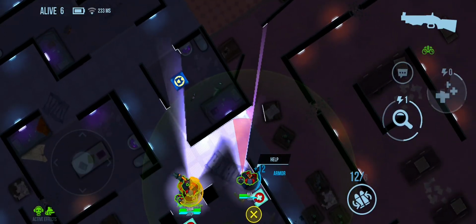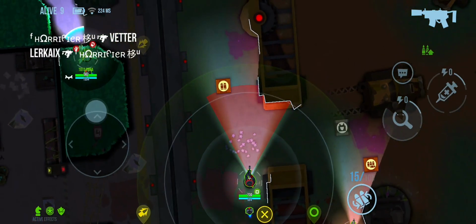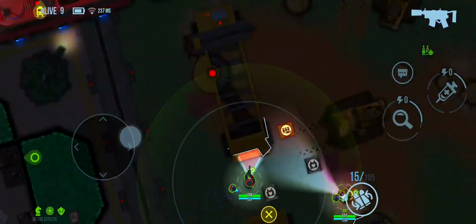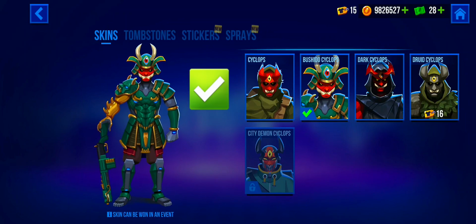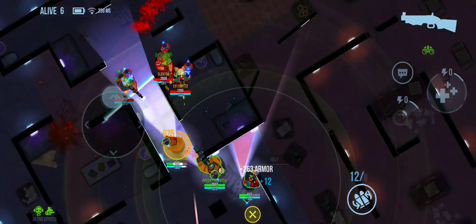Now in the case of Raven, on hitting an enemy, his weapon aimed fire range is increased by 120. So this means even if the enemy tries to get away, Raven will instantly have a much longer aimed range and will have a higher chance of continuing to hit the enemy and take them out. Now in this category, I think Cyclops' ability is better than Raven's ability that increases his aimed range. And that's it for that.